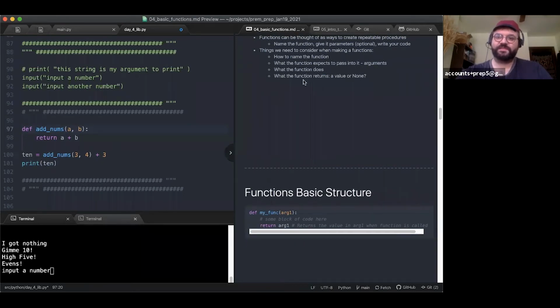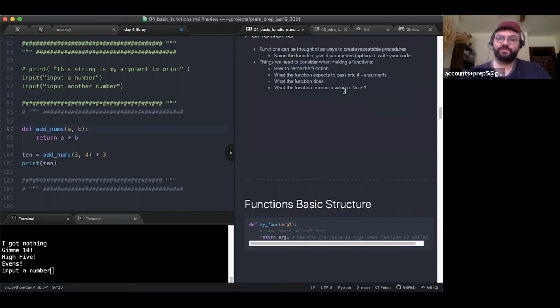So things we need to consider when making a function: how to name the function and what to call it, what the function expects as arguments, what its inputs are, what its process is, what it does, and what its return or its output value is, if there is one, which we're just going to say there is.